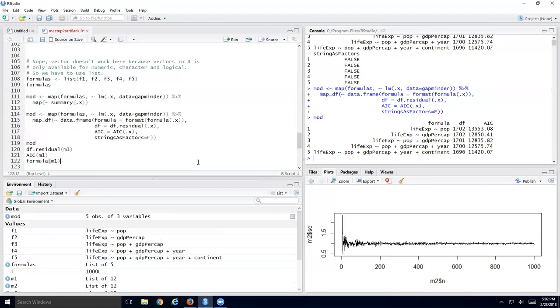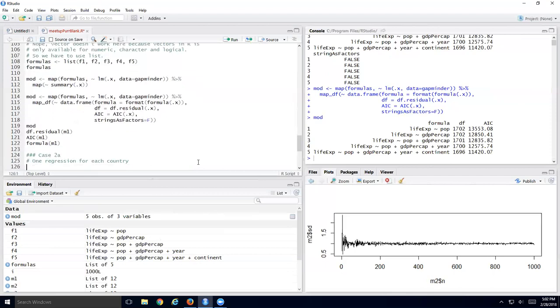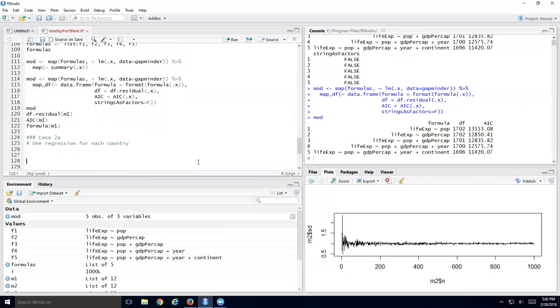I'll just have another example and then we can close this, if you bear with me. Now we have a new model. This time we only have one type of formula.